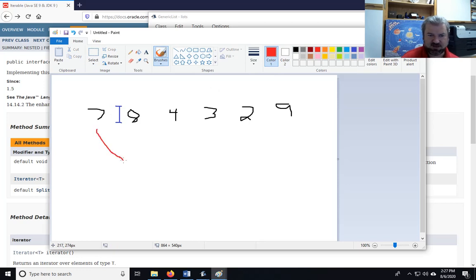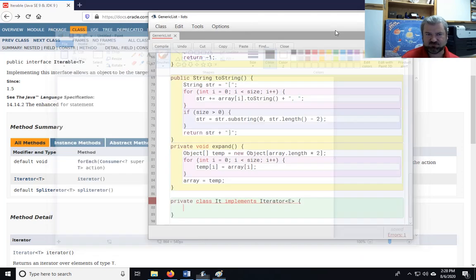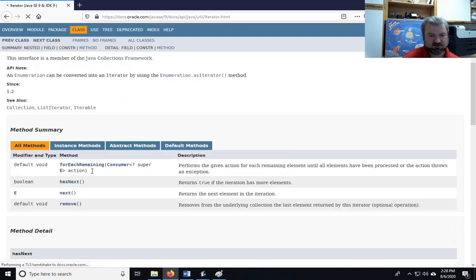So a call of next is just going to give us that value of 7. And then when I iterate again, it's going to give me this value of 8. And that's pretty much it. It just iterates through the list and returns each one of the values. All right, so let's do it. According to our Iterator interface, let's check it out and review again. We need a hasNext and a next.